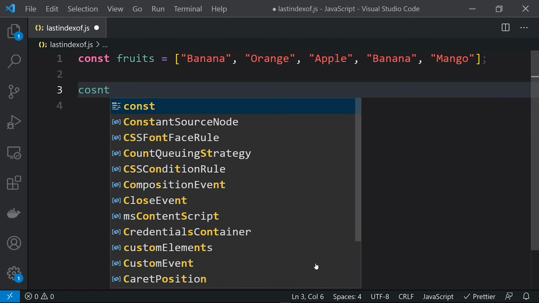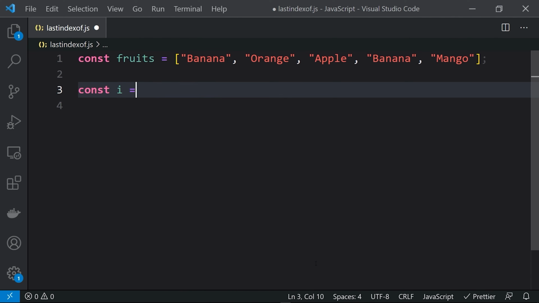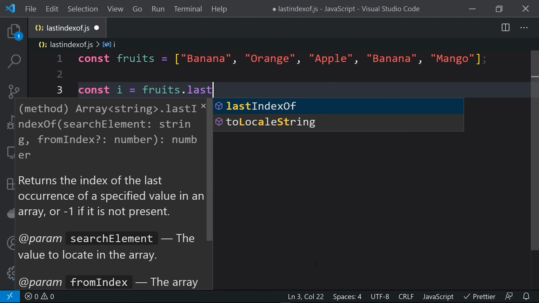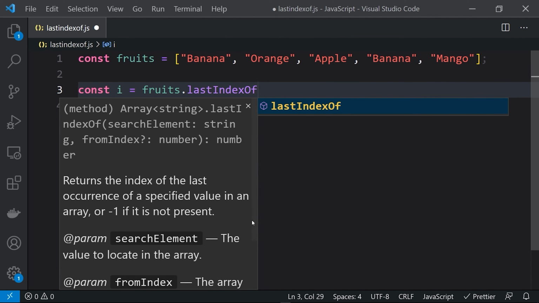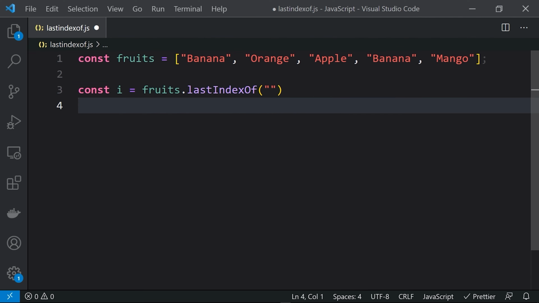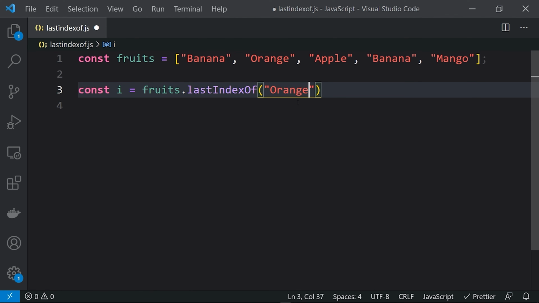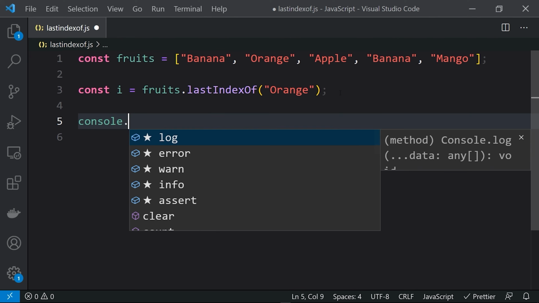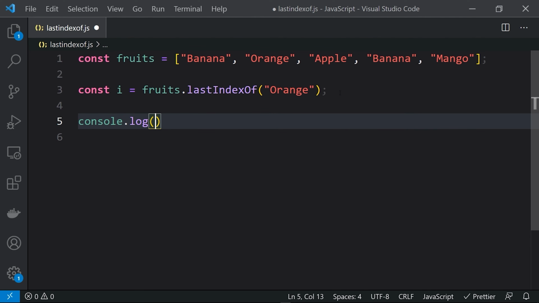I will give const index = fruits.lastIndexOf, and lastIndexOf says that it returns the index of the last occurrence of a specified value in an array, or -1 if it's not present. So we'll use this function and pass the last occurrence of an orange, and let's print this value, console.log(i), and let's run this.